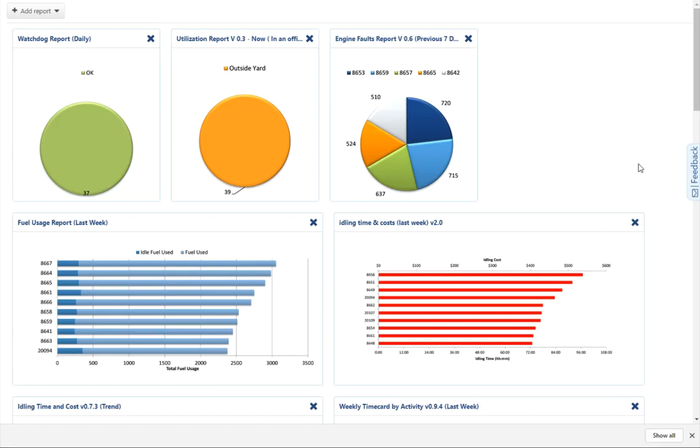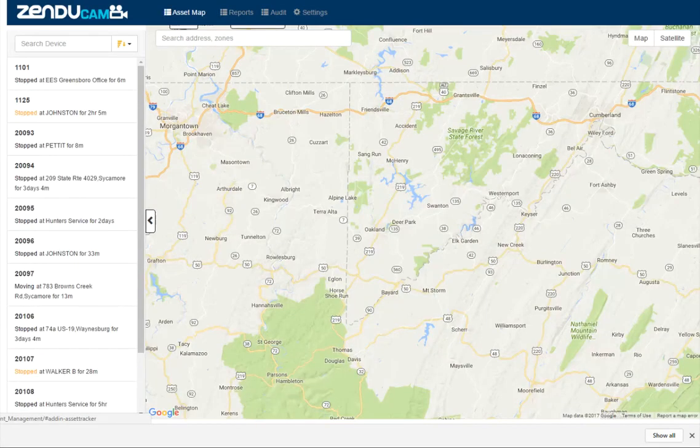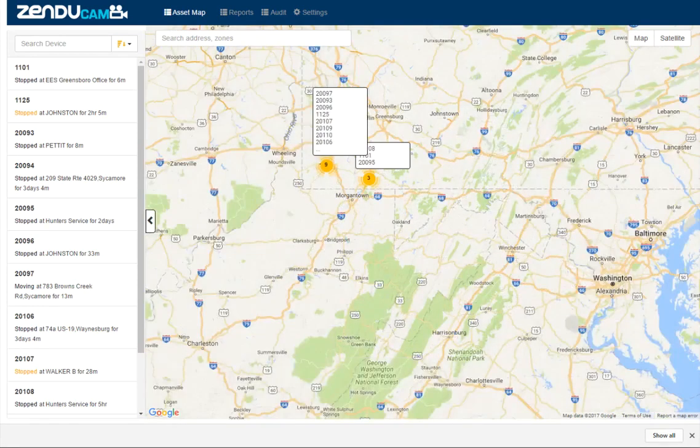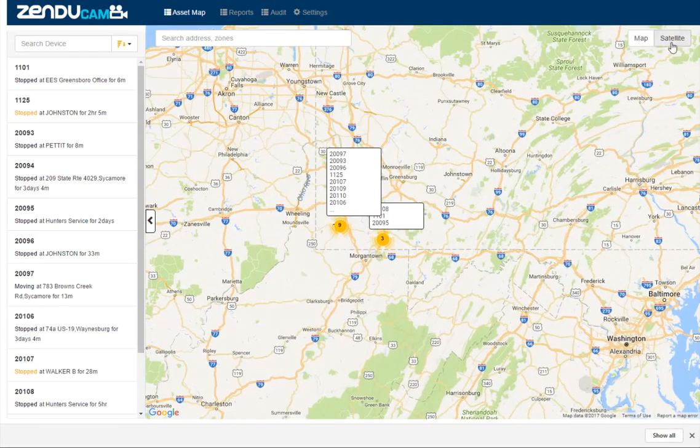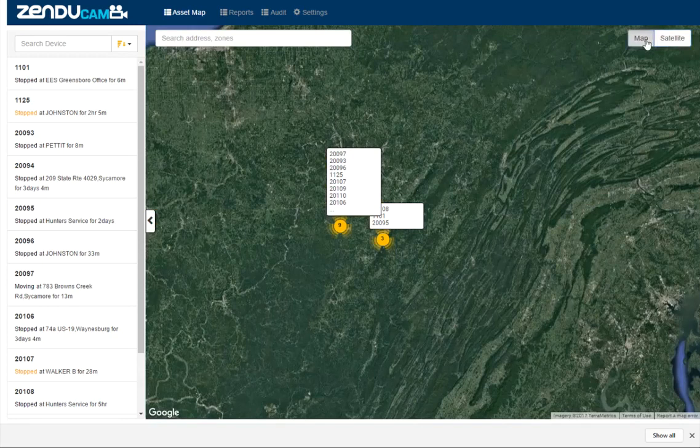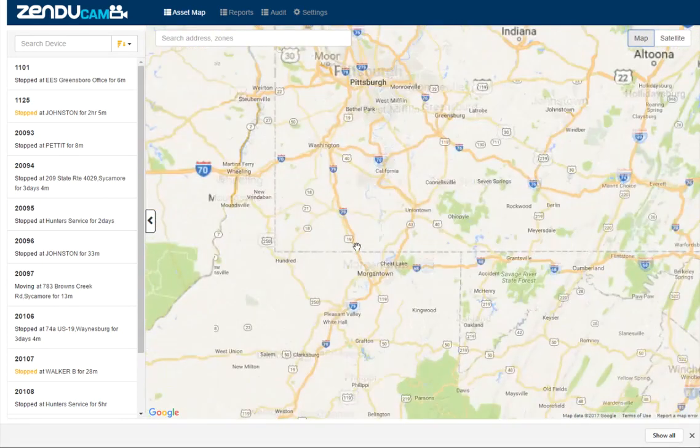In this demonstration, I'm going to be showing you how to use the GoTRAX app along with how to interpret the data that it collects from the Geo tab. So first I'm going to open up GoTRAX and I see all these devices along here. I also see a map. I can zoom in and out using my mouse. I can drag it around. I can also change the view if I'd like. I can change it to satellite, or I'm just going to keep it on map for now.